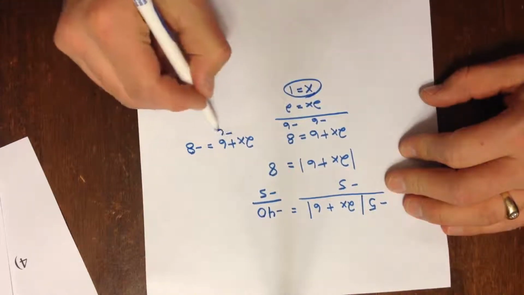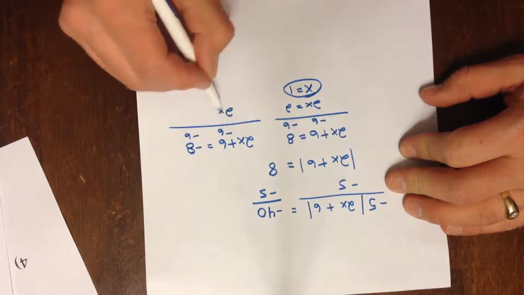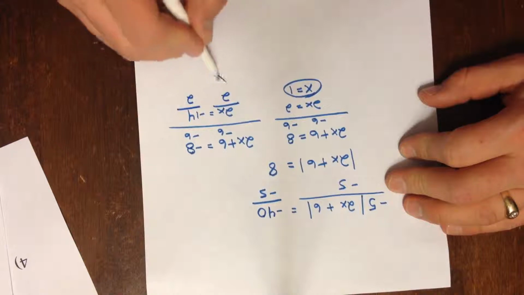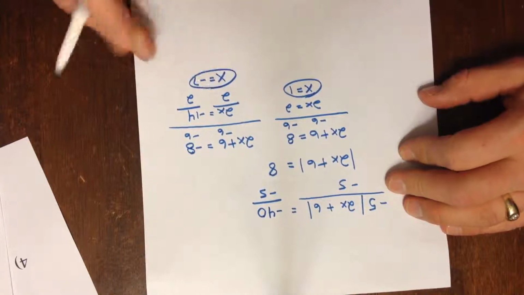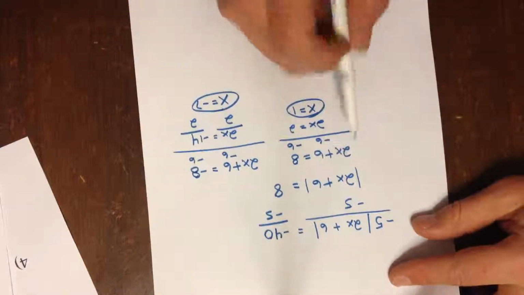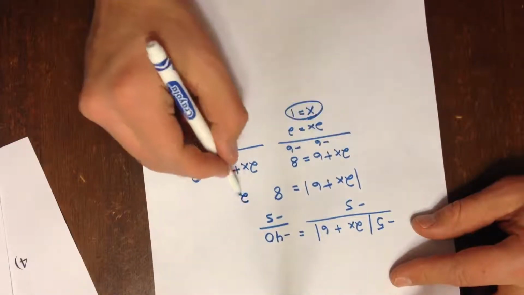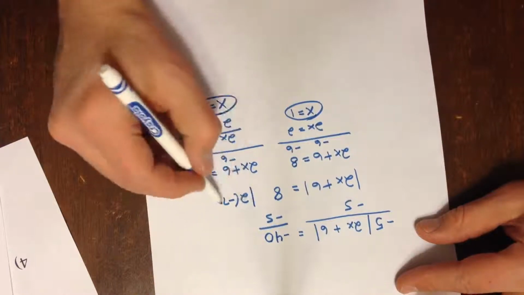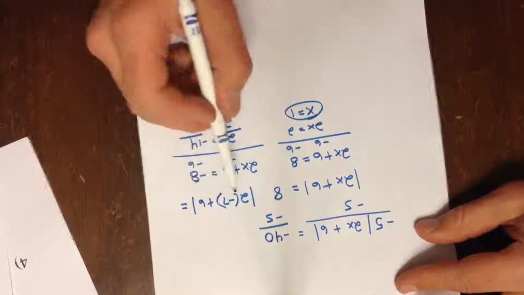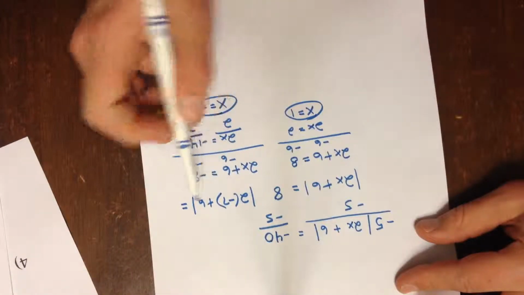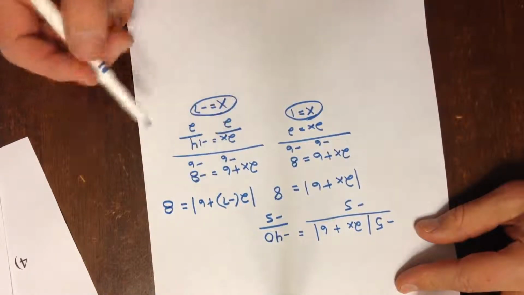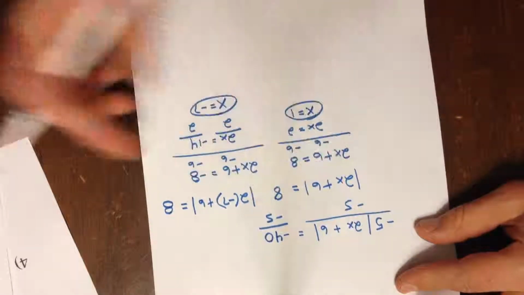This one here, I have to subtract 6. I get negative 14, divide by 2, and x equals negative 7. So why does this work? Well, if I plug in negative 7, I get 2 times negative 7 plus 6. So that is negative 14 plus 6, which is negative 8. Well, the absolute value of negative 8 is 8. So you can always plug your answer back in and see if you're right.